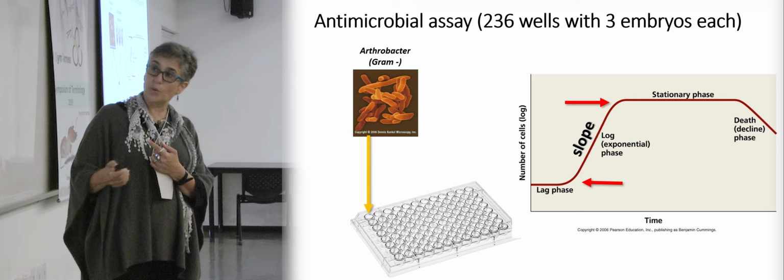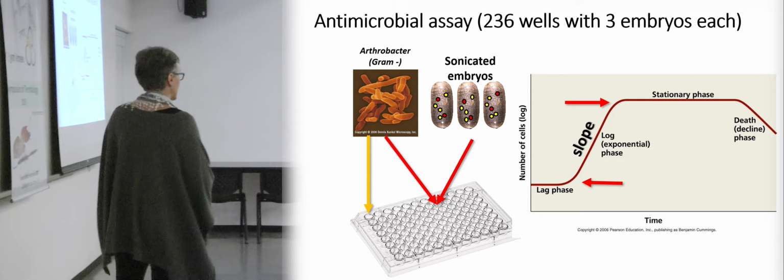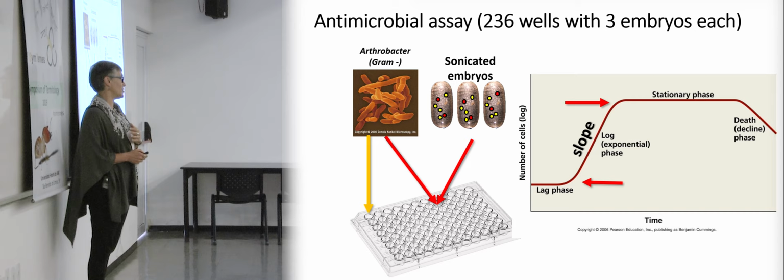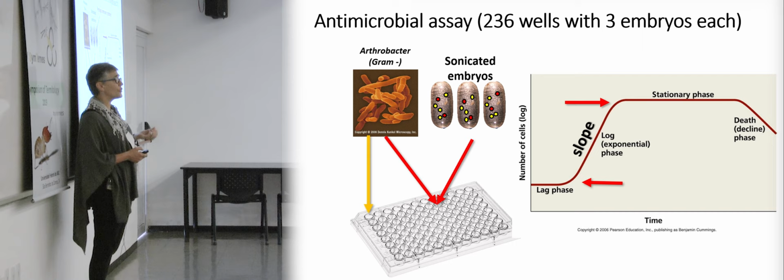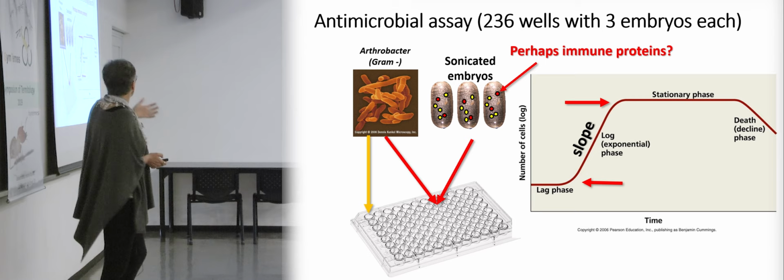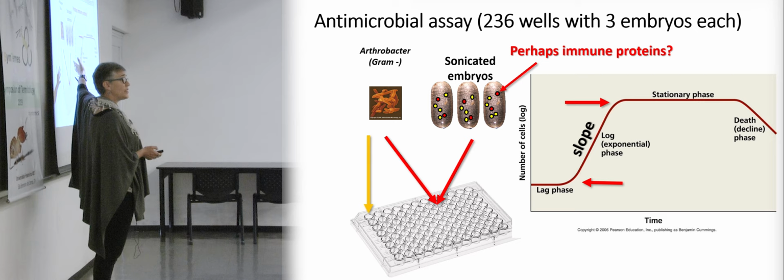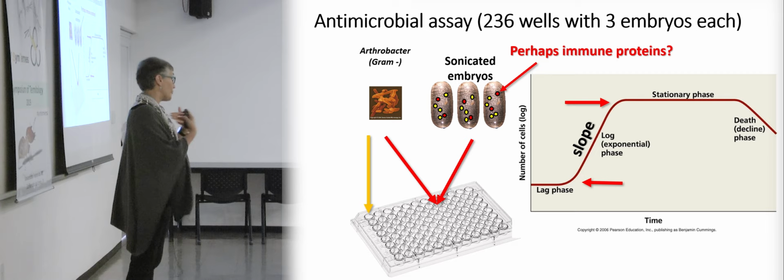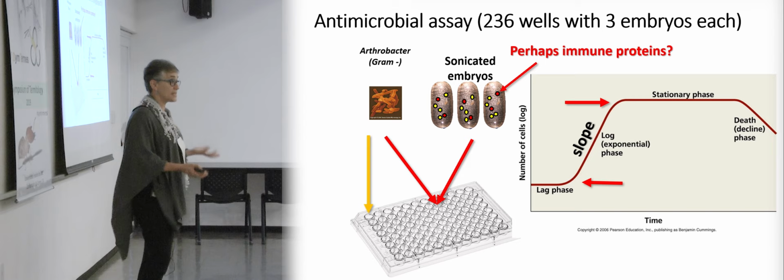This is also a gram-negative, just like Serratia. We should have used Serratia here, because we treated mothers with Serratia, and that should make sense. But we didn't use Serratia because Serratia is a very sturdy bacterium. It's very hard to kill, even when you are taking antibiotics yourself. So chances are we're not going to see anything if we use Serratia. So we wanted to use Arthrobacter because even though it's a gram-negative bacteria similar to Serratia, this is a very susceptible bacterium. So we wanted to push the envelope in our favor and say, if there's anything, let's use something that's really susceptible to see if there's anything. All right, so that's why we use Arthrobacter.